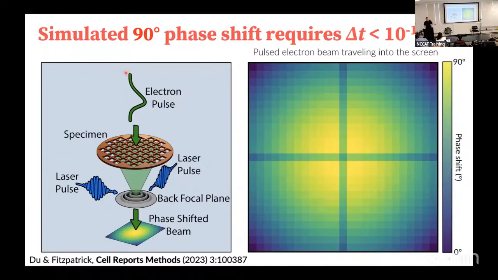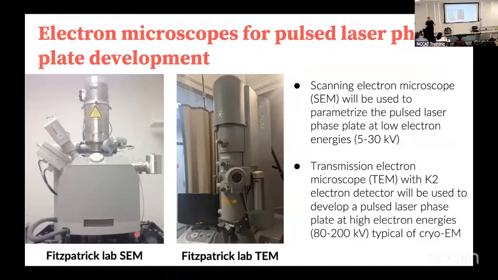So then this is the experiment that we plan to do. We have the electron pulse coming down, passing through the sample, then you have this laser cross, so you have them at right angles to each other. And in fact, with the resonator approach, this is also now what is being pursued because you do get a more uniform, circularly symmetric effect if you do this. And then you get your phase shifted image down below. So the rest of the talk will just be about how we did this.